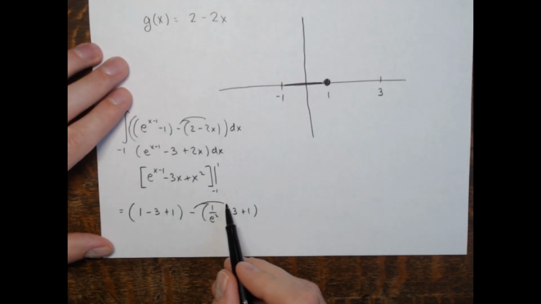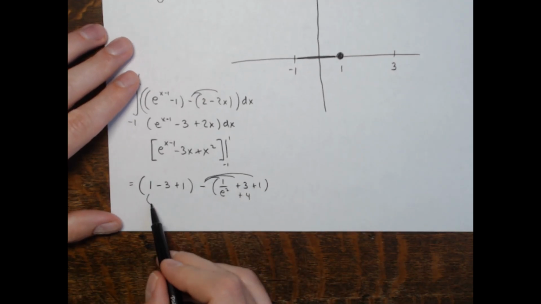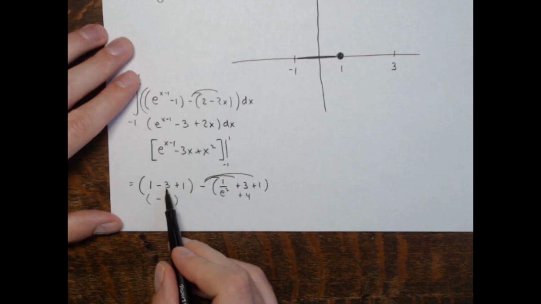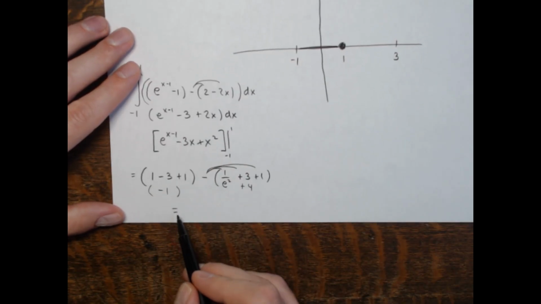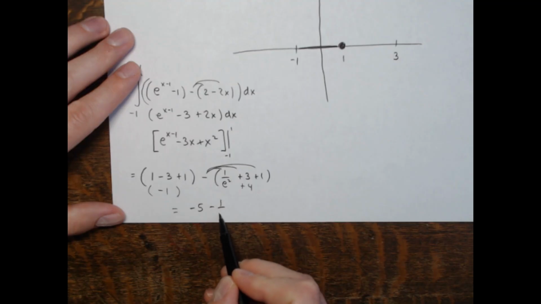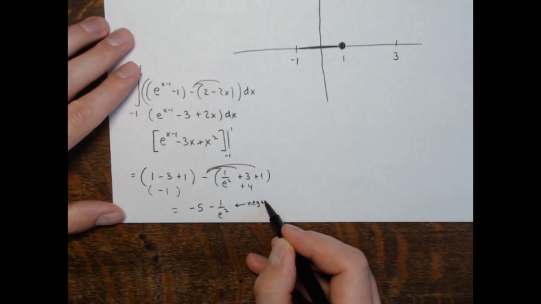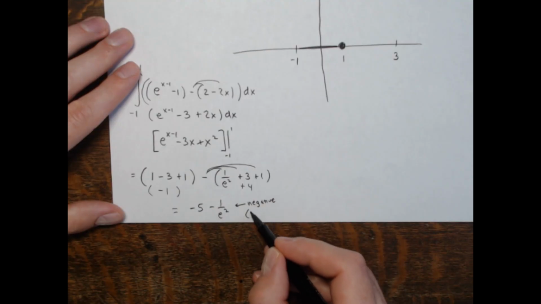So when I distribute the negative here, this is just plus 4. And this is -1 altogether. So I'd end up with a negative value: -1 minus 4 would be -5, and then minus 1 over e squared. So you see I ended up with a negative. Just take the opposite.